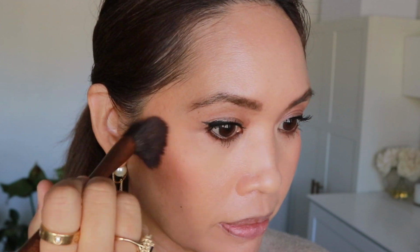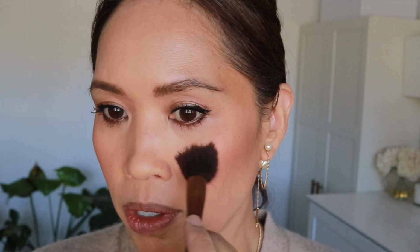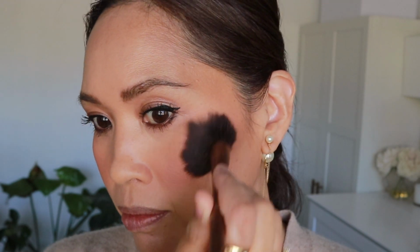I remember I swatched this and it was kind of difficult to see, but now as I apply it, it's a really pretty color. It does go on quite sheer initially though, so you can build it up. This is a really pretty wash of color. I think you can see how it really brings life to the face because my eyes really don't have much color on today. It's pretty neutral with that taupey color and then just the black eyeliner. I went in with Noir Intense here as well, and then Brun Agape down here.